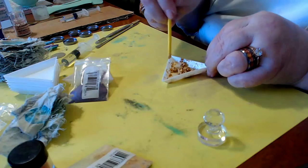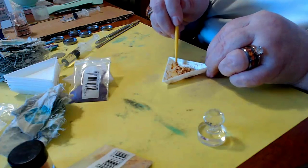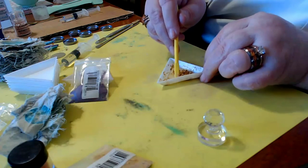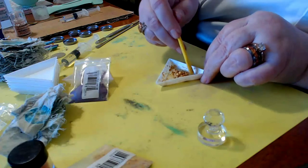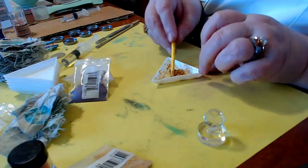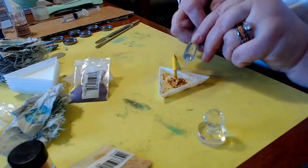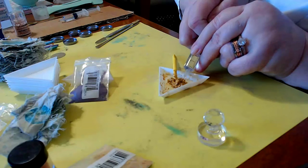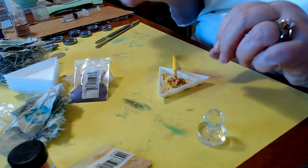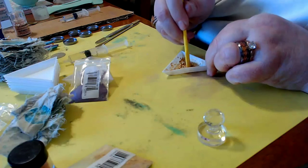Now, I usually try to get it just a little bit wetter than this because it's easier to level it out in the final pan. Sometimes I get it a little too wet and I'm pouring it instead of just moving it. Three drops. Get it a little wetter.